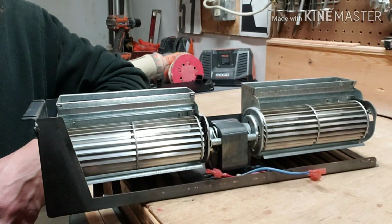Here's the problem, and we're going to go through how I took it out and how I'm going to put it back in. So this is the problem. I looked on the internet, could not find anybody who had done a video on the actual XXV, so thought that now would be a great time to do it. So let's get to it.